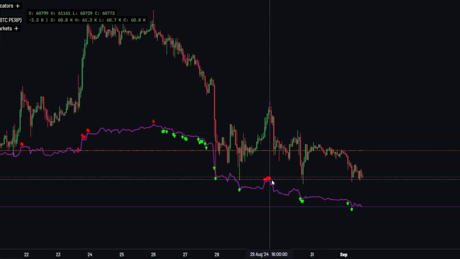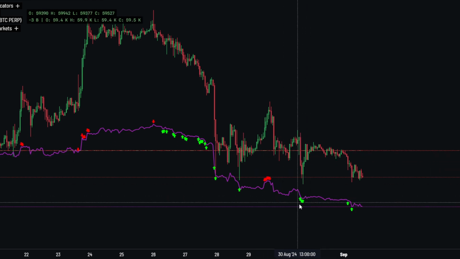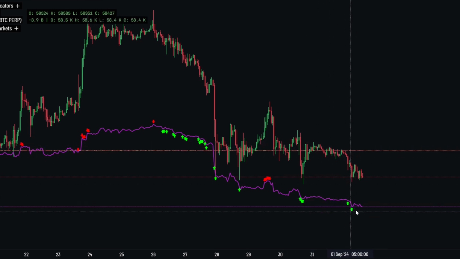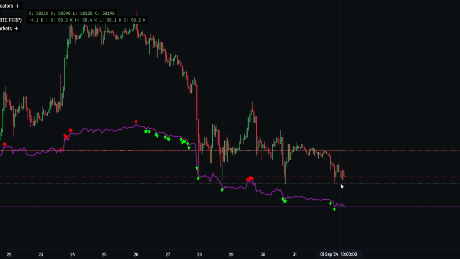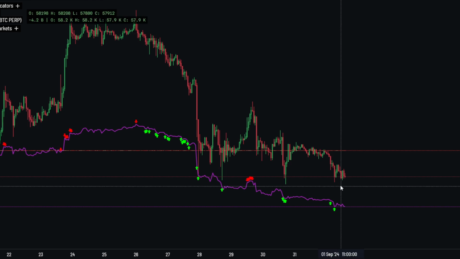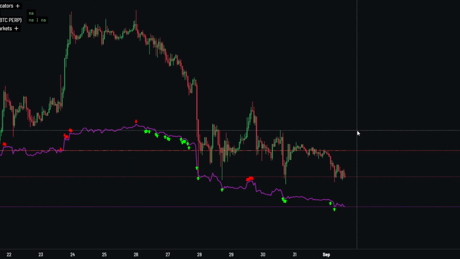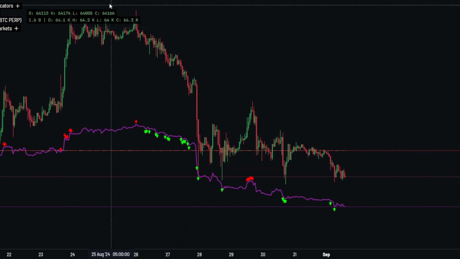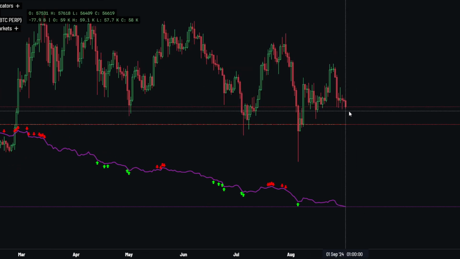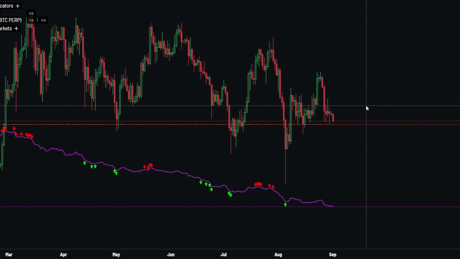We can see, okay, the sellers, where the bears were over there, then they took it down, okay, then the bulls start to enter here, it goes up, then that is not a really good signal for bears here. That means the bulls might take control again now. So nobody knows, we might see again, as we said, we have A, B, C anyway, so we might go up. Maybe once we get up, then the bear signals will appear again and it goes down. We're going to see this in the next days. So this is what my indicators say as well, which is very close to other indicators.